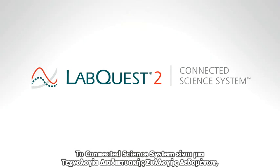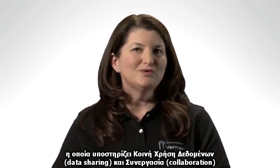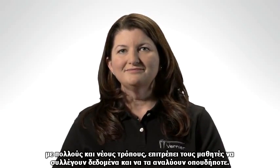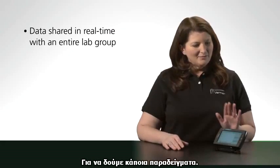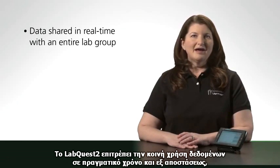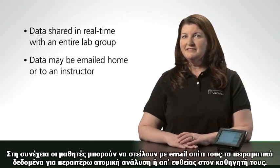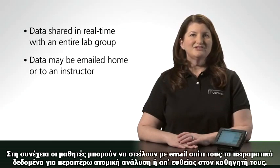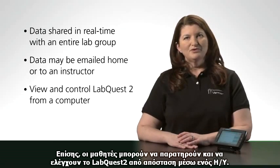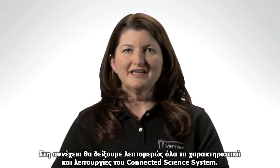The Connected Science System is a networked collection of technologies that support data sharing and collaboration in new and unprecedented ways. It allows students to collect once, analyze anywhere. Here are some examples. Data from LabQuest2 can be shared in real time among multiple students in a lab group on iPads and other mobile devices. Students can send their data home for independent analysis or submit the data directly to the instructor. And you can view and control LabQuest2 right from your own computer. Let's take a look at each of these new features of the Connected Science System in more detail.